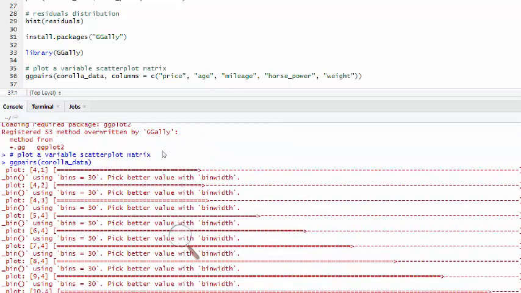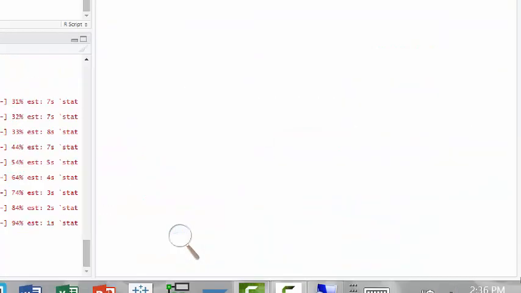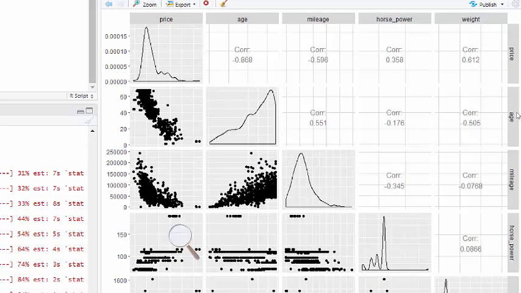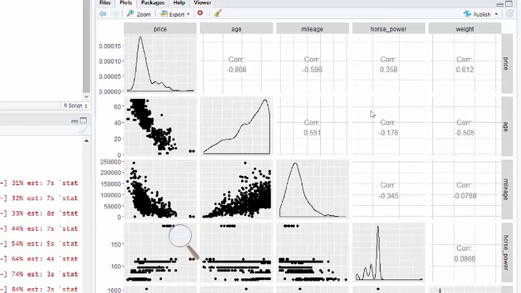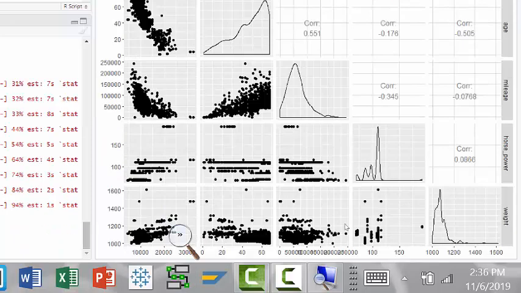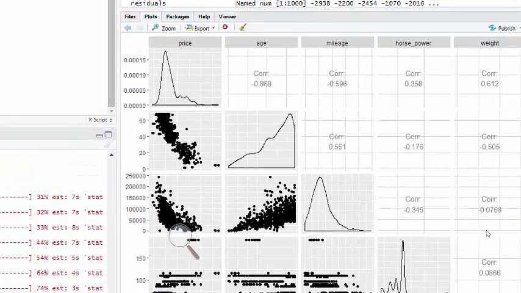I'm going to run this one again. It will take some time, and it will update the list for me. My list is not very huge. All right, so let's see how to interpret this thing. First of all, there is an upper triangle, a lower triangle, and a diagonal. Did everybody get this?